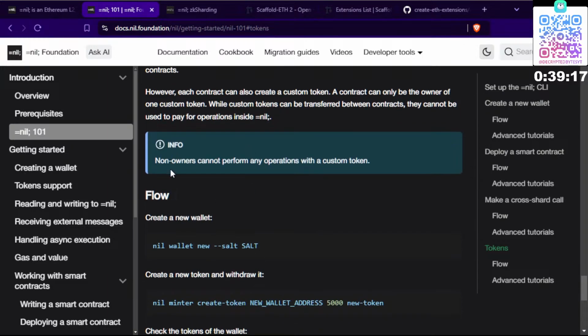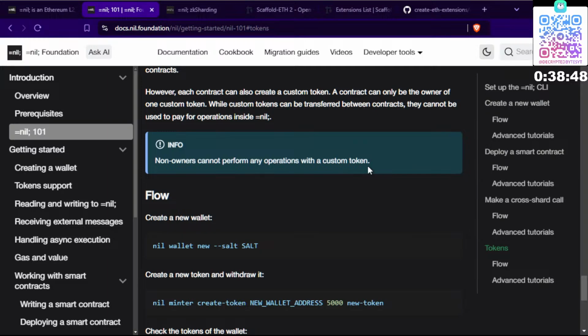Next, okay, non-owners cannot perform any operations with custom token. So what does that mean? Something like you can't send tokens from someone else's address, someone else's wallet.